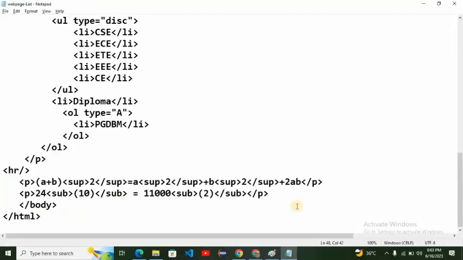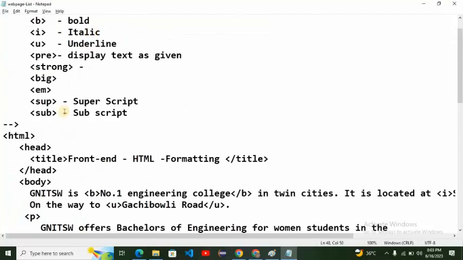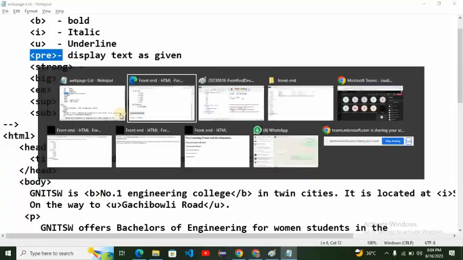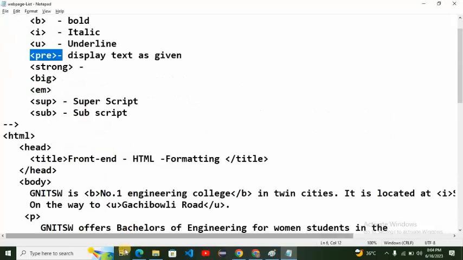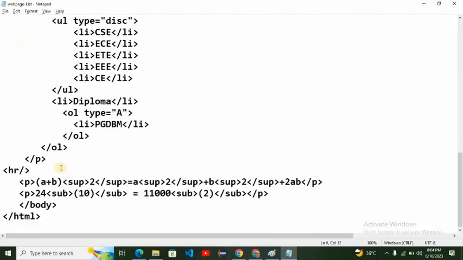One more tag is there. That is called the pre tag. I told you about the pre tag, right? Whatever text we want to print will be printed the way we give it there, isn't it? Now here I'm drawing one more line after this.